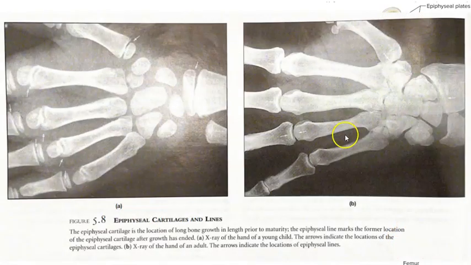Here's a compare and contrast. All these little arrows, I'll let you find them yourself, but these are all epiphyseal plates or growth plates. So this is a child, and over here we have an adult. It's fairly faint, but here you can see that line. Now it's called the epiphyseal line. It's no longer a plate. Here you can see it as well. You can see the plate is closed, or it's ossified. So we have a child and an adult.